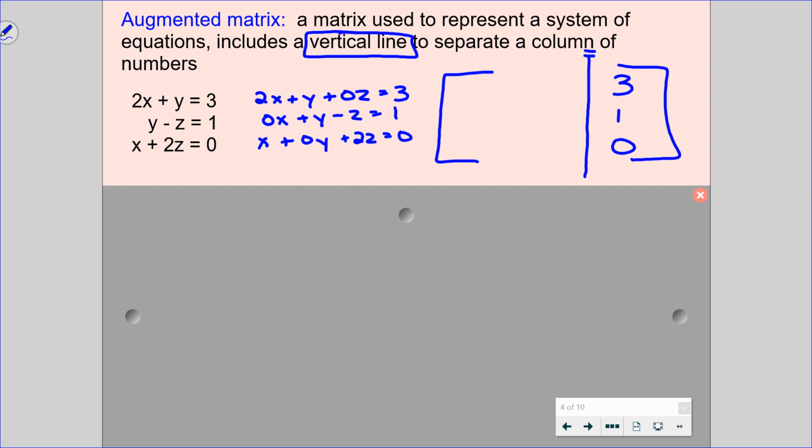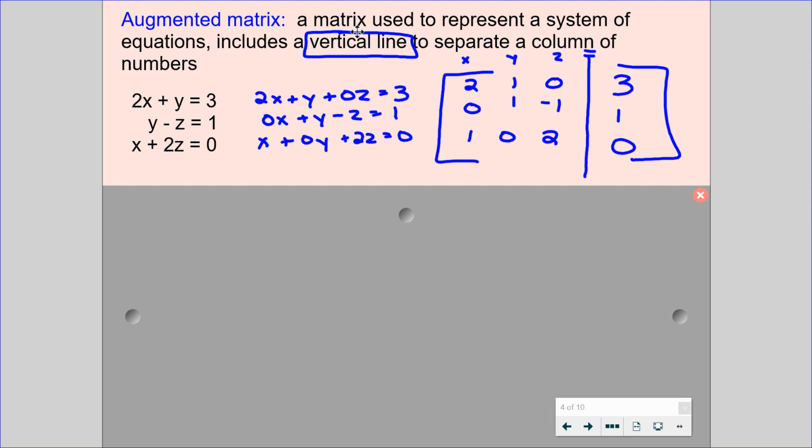And now for this augmented matrix, we just have to write each one of the spots. Basically, our first column is going to be our x. Second column is going to be our y. Third column is going to be our z. So that means we have a 2, a 1, and a 0 if we're filling in that first equation. The next equation would have a 0, a 1, and a -1 with that second equation that was given to us. And last but not least, we have a 1, a 0, and a 2 if we're filling in this matrix.